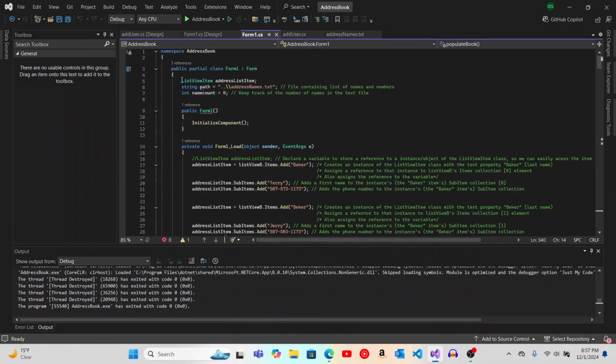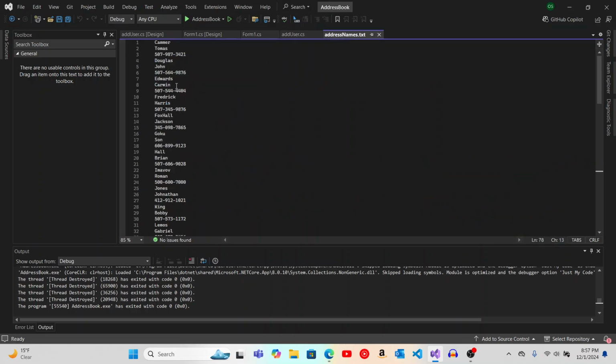So, here we're gonna make class level variables. We're making an address list item. Then we're assigning this address names.txt file to path.